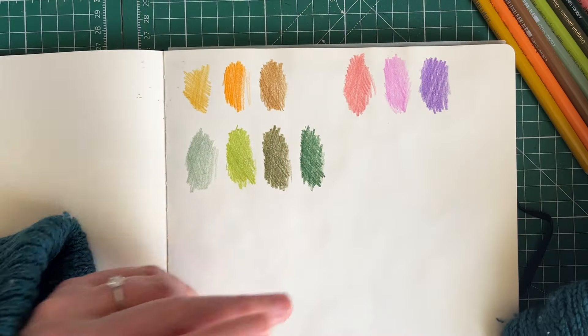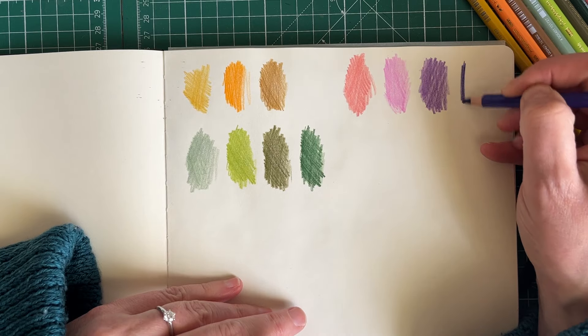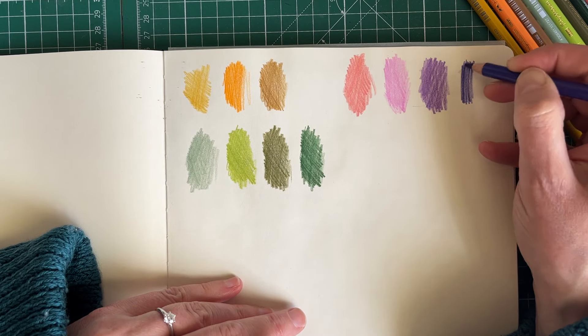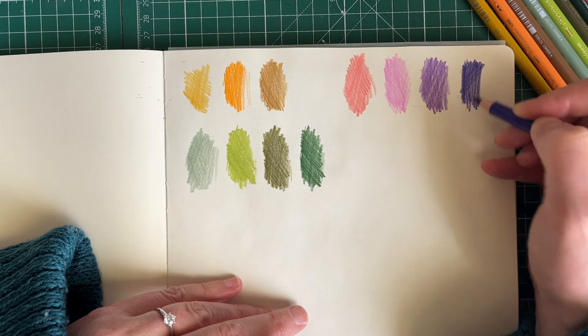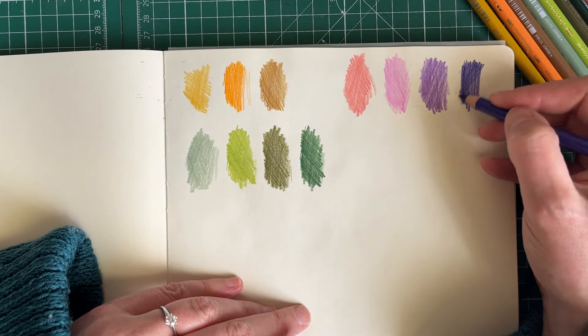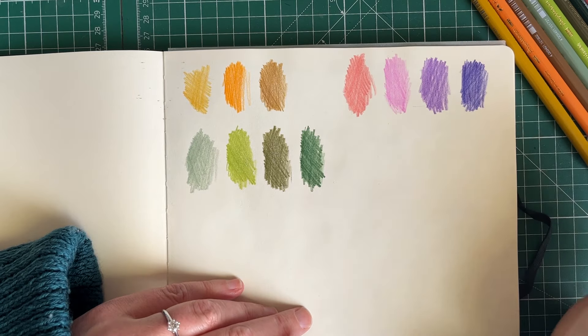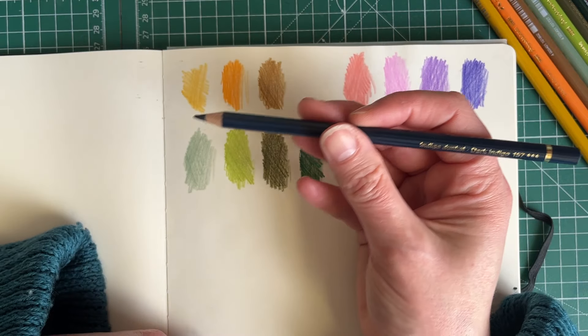Violet 138. Blue Violet 137. The reason I got these is because I don't really have any purples or violets. I was looking for one the other day - beginning of April, kind of every day - just to do something like a cool-tone shadowy element, and I didn't have anything suitable. So that's why those were added to my basket.